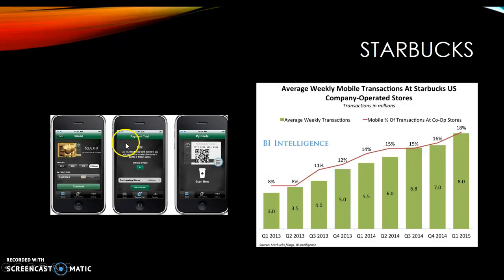Here is where you can load your card and add money to your application and loyalty card through an app, and then make your purchase through there. You don't even have to swipe. If you are inside the store and decide you want to do a last minute purchase, you can just scan it and make your transaction that way. Or you will have to go to their website to purchase whatever you need as far as advanced placement ordering.